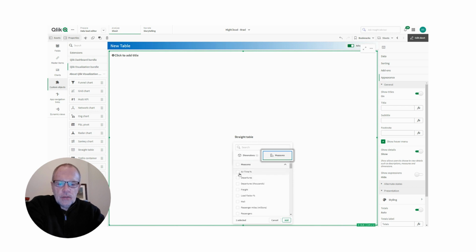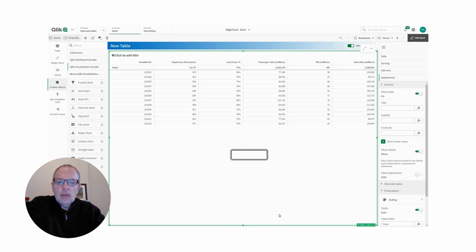Let's just go to measures, and I'll take departures in thousands, the load factor, passenger miles in millions, passengers in millions as well, and seat miles in millions. Let's add those to the chart. That's what it looks like when you've added things in. So you can add multiple things at the one time, which is really nice.